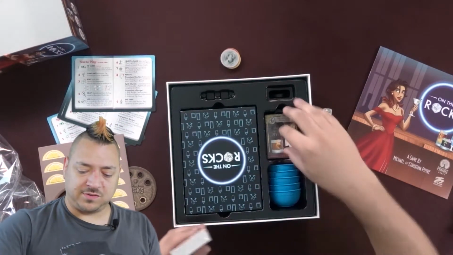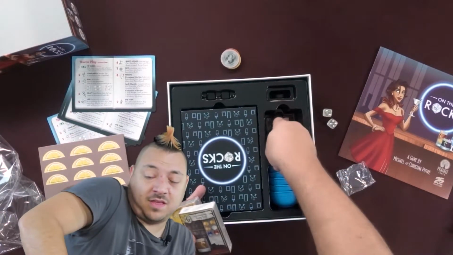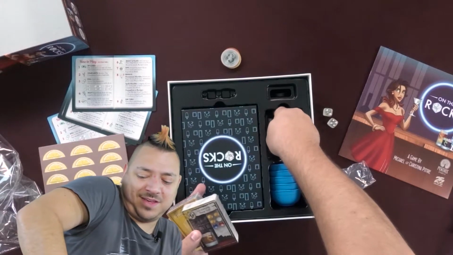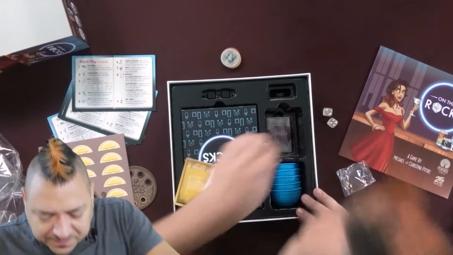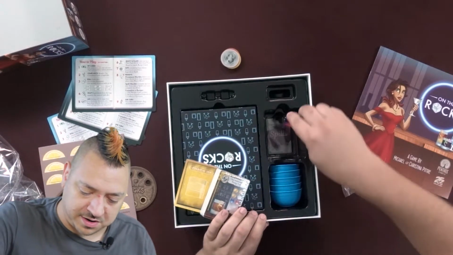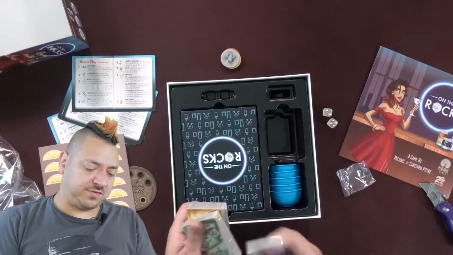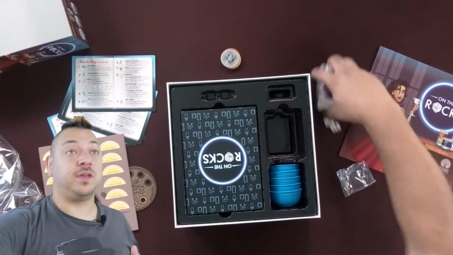We have decks of cards. And underneath there's even a small deck, if I can even get it out. Let me try to fish it out here. Okay. I'm going to set these aside just for a minute as we look at some of the other components first.